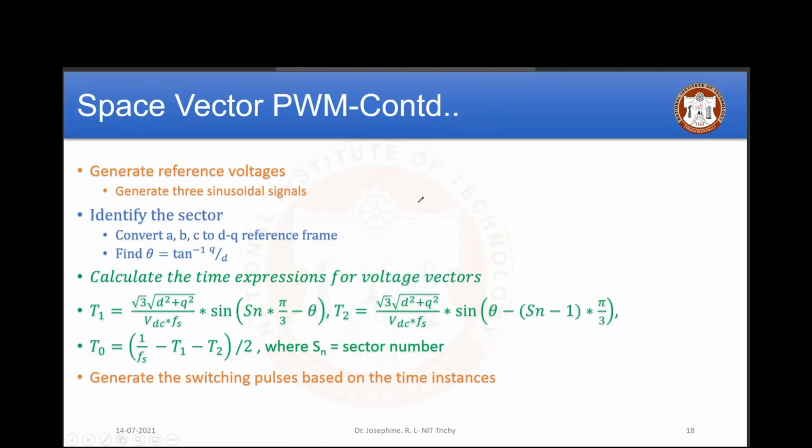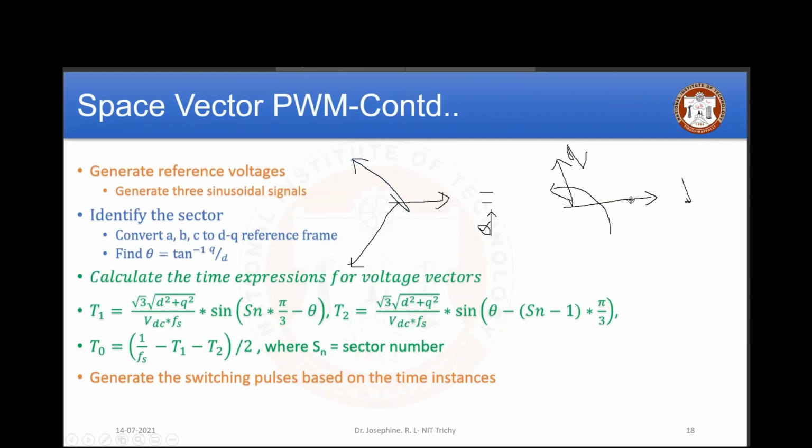So what I have here, A, B, C. These are variable vectors now. If I take theta separately from them, these DQ references are going to have a constant magnitude all the time, like D, Q, but they are going to rotate.